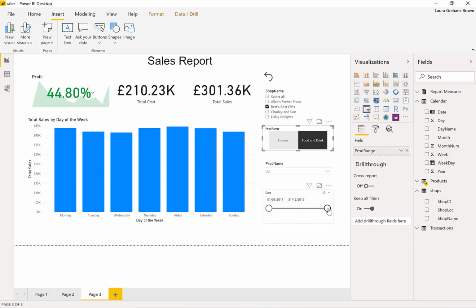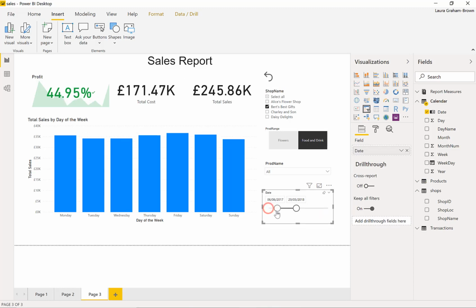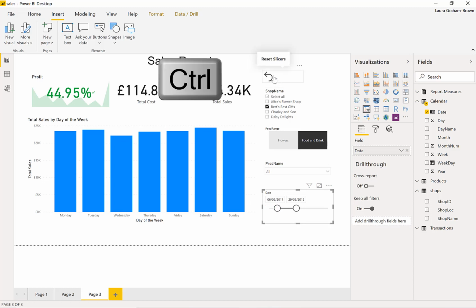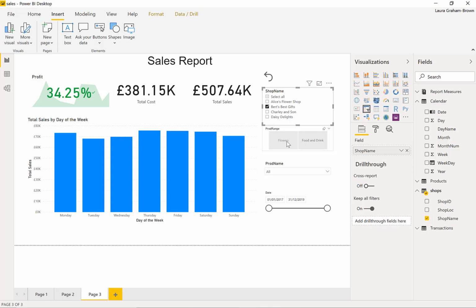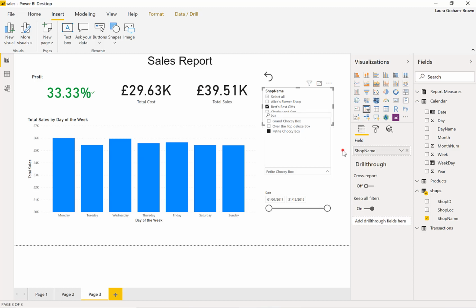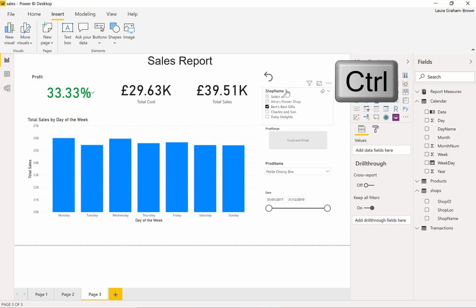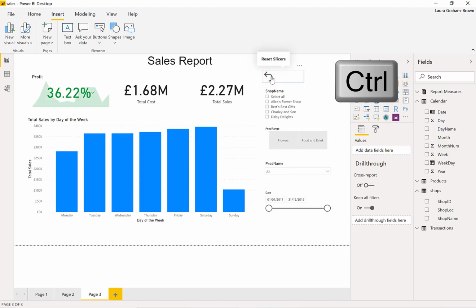Okay, so now if I go back into my report, I do some filters. Now because we're in Designer, in order to click that button, you've got to hold down the control key when you're clicking it. When you publish your report up into the service, your users won't need to click the control button, but it's just to distinguish between selecting and clicking. Okay, so we can put in a different set of filters. And there we go. I can hold down the control key, click on my button, and it will remove all those filters.